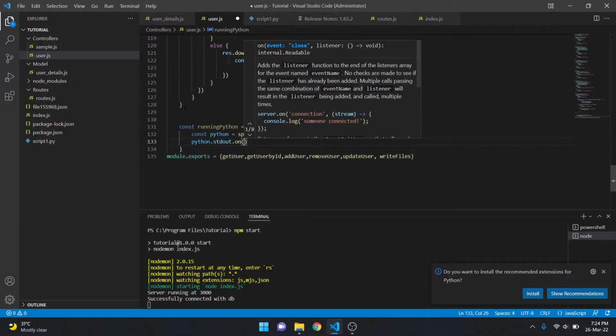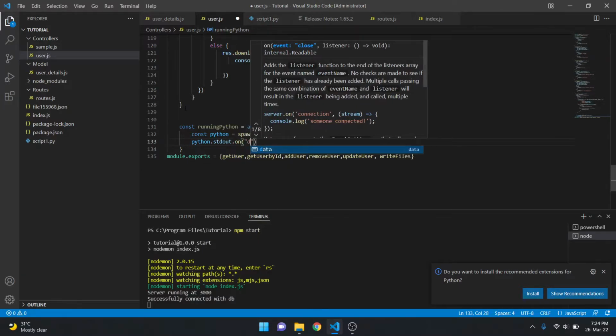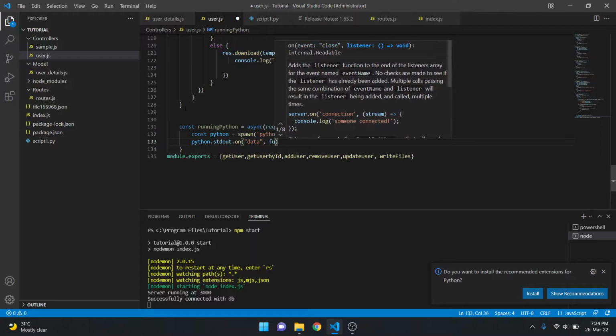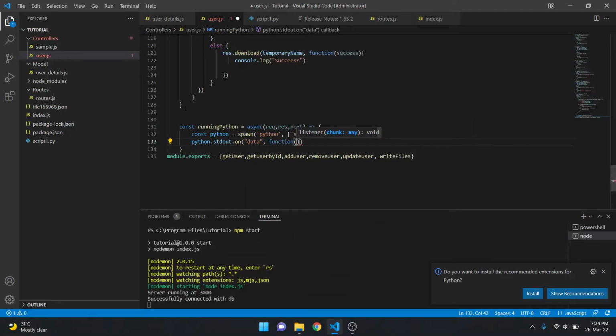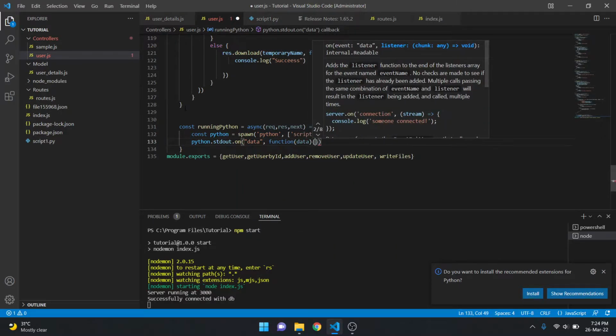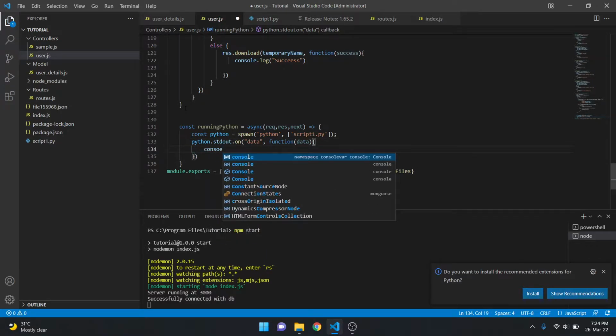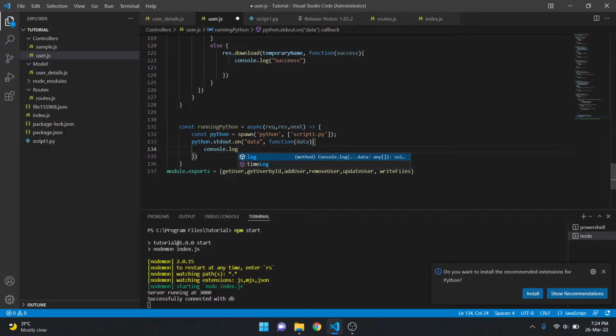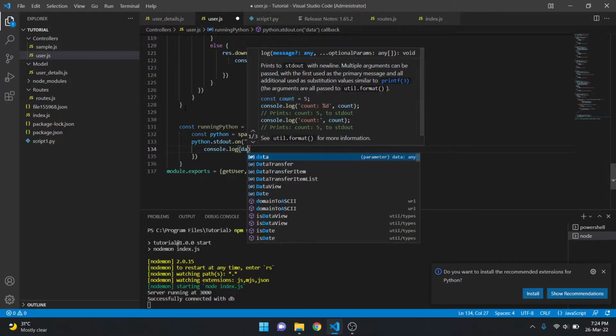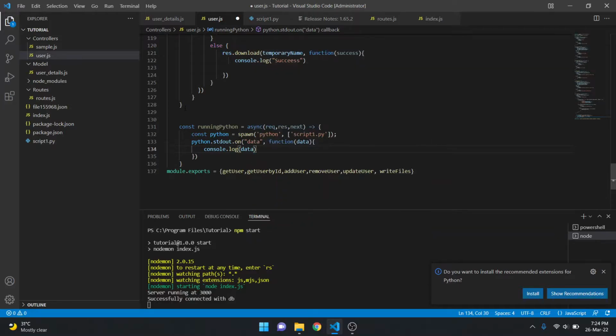python.stdout.on. If we receive any data, then a function will be called with argument data, which will console data. And we need a variable.